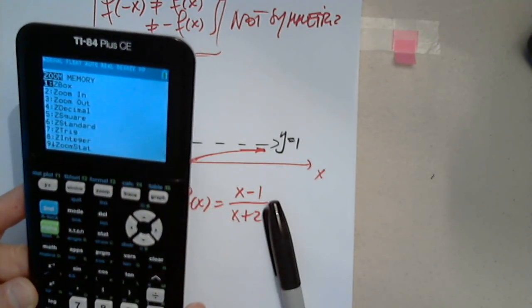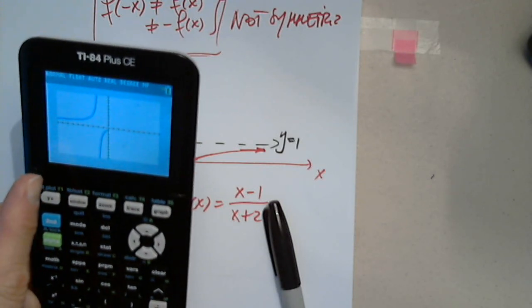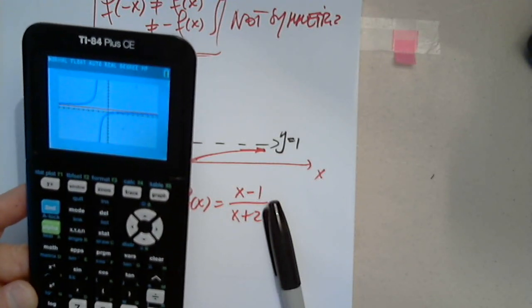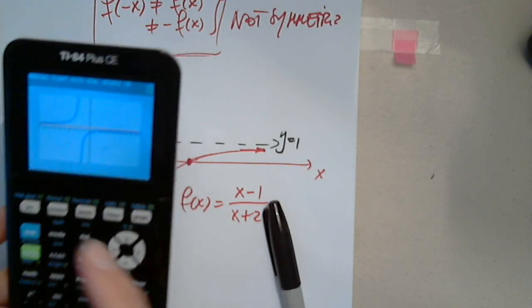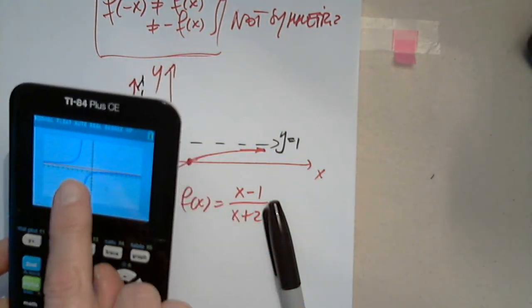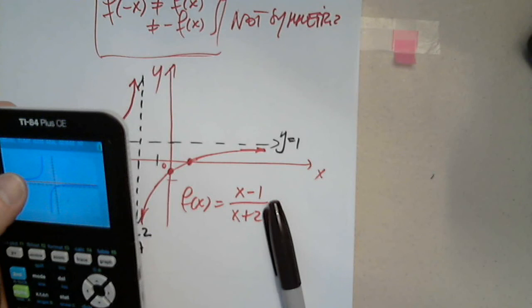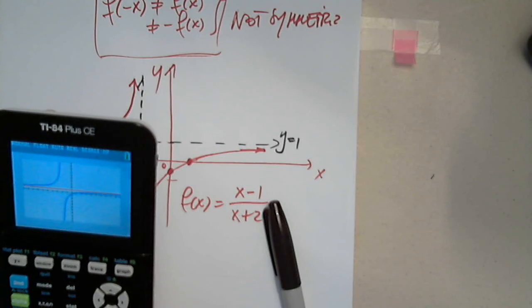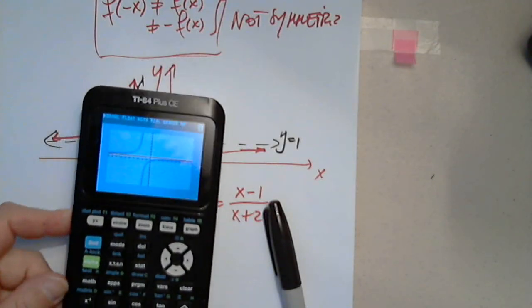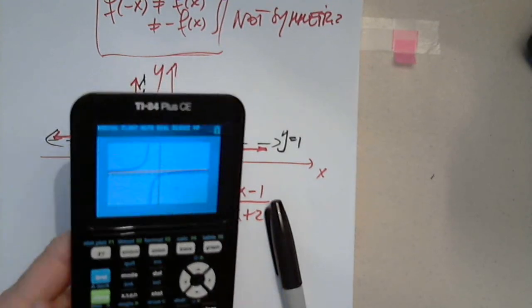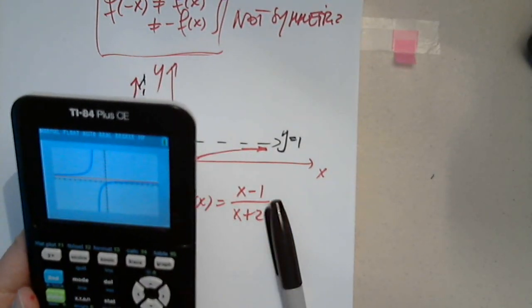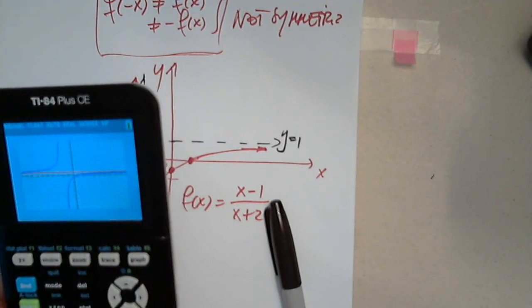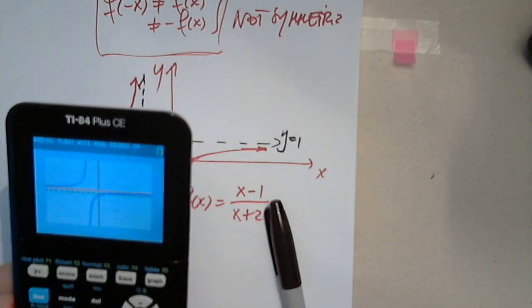Let's use zoom 6. Here comes the function. Here comes the horizontal asymptote. As expected, from approaching 1 going to infinity. The graphing calculator does not present the vertical asymptote, or I don't know how to present it. Maybe there is a way. The old calculators that I have come with a vertical asymptote. So I'm not sure with this new one how to make it. If you discover that, please teach me how to graph the vertical asymptote.